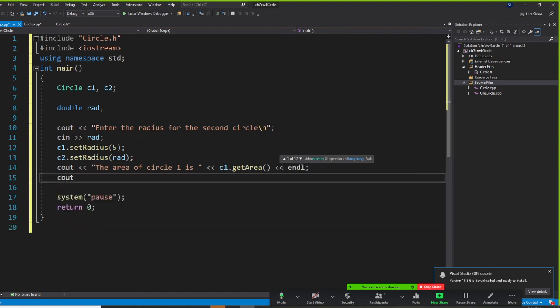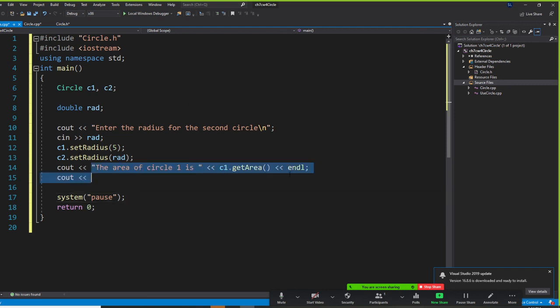And I will do the other one too: circle 2, and this will be C2.